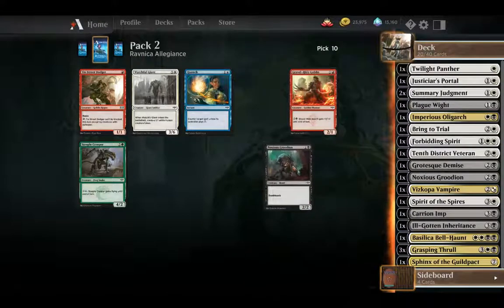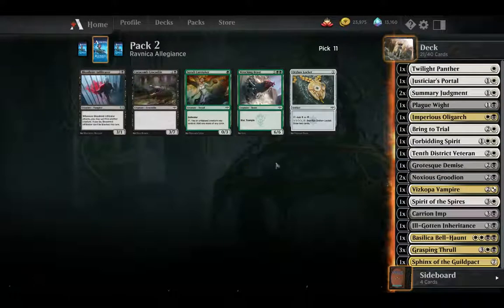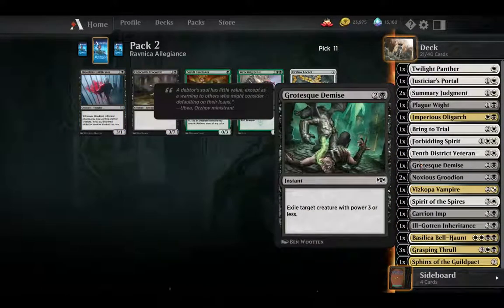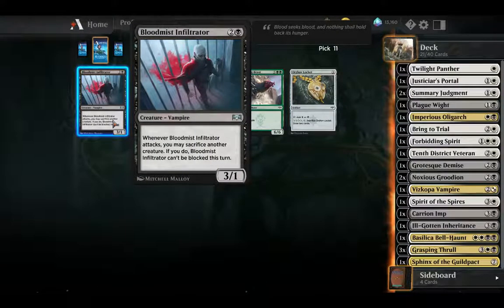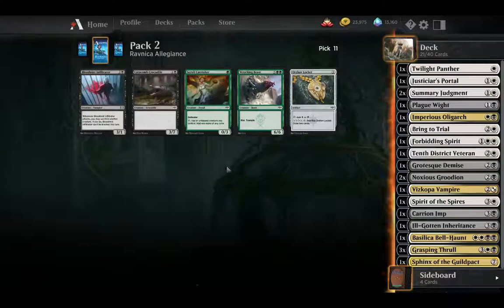We'll take another Noxious. Let's see, do I take a Locket or a Catacomb Crocodile? Probably not going to go with the Blood Mist Infiltrator. Having 1 toughness is such a liability. There's Daggercaster, that 4 mana red card that deals 1 damage to all opposing creatures. I'm always scared of that card, and it's just such a good tempo swing for them. You play this on 3, they play that on 4, and there's just lots of ways of dealing with one damage.